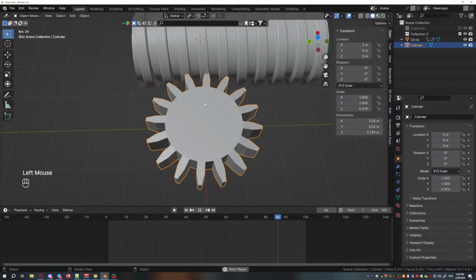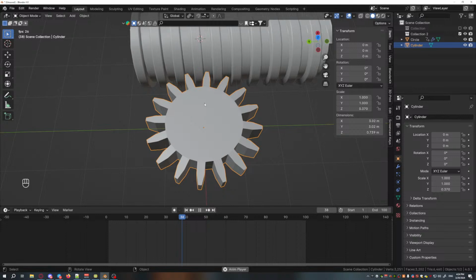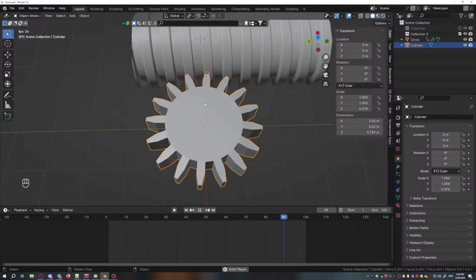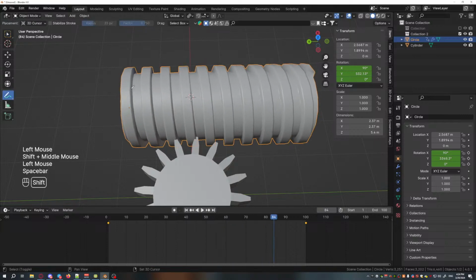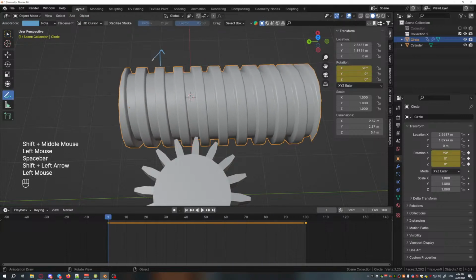So how do we apply it to practice now? We know that each tooth of this gear makes 10 steps this way.